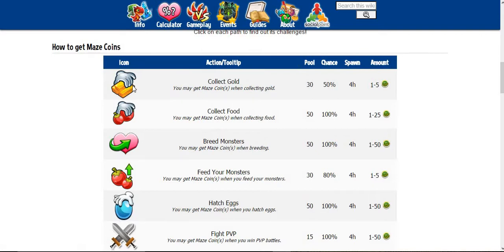If you want to just collect the gold, the maximum amount of coins you can get is 30, and every time you collect a piece of that gold from your habitat, you have a 50% chance of getting maze coins. And you can do it every 4 hours. With collecting food, the maximum amount is 50, and the chance of getting it is 100% if you collect the food. You can do it every 4 hours.